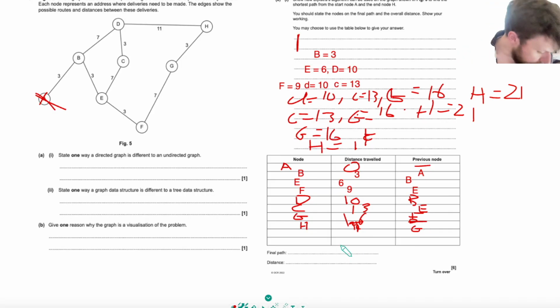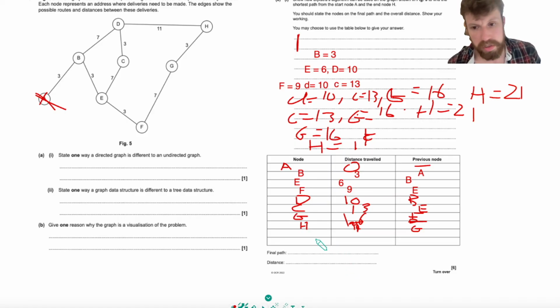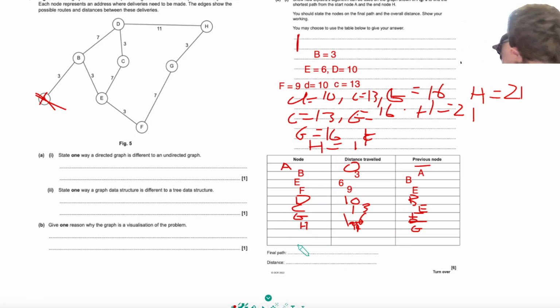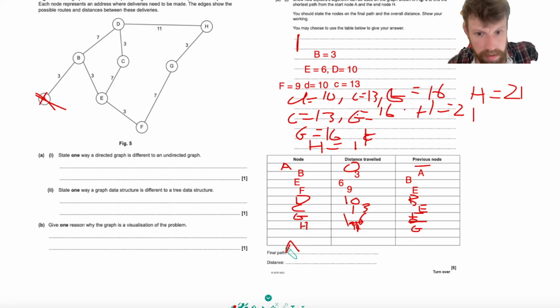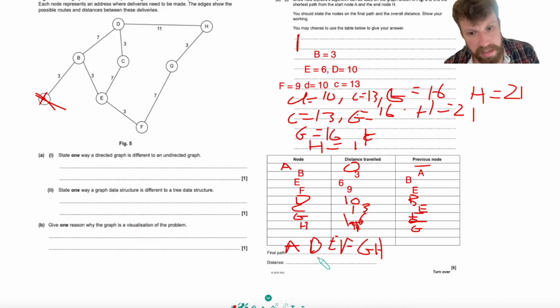Okay. Now you will notice at the bottom there, you've got the path. Essentially what you have to do is write the way in which you go around there. So it's going to be A B E F, and then it's going to be G H. So you're just going to go A B E F G H, which is going to be the shortest path to there. A B E F G H is the shortest path there because we don't need to go to D, and then the distance is going to be 19, so that's going to be the final part there. So just make sure that you write that up there.